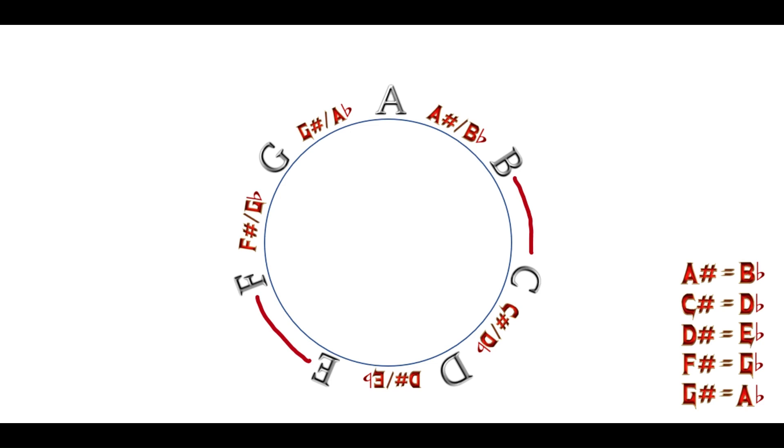At the bottom right, you'll see that certain sharps are equal to certain flats. In music, it depends on the direction a song is moving up or down the scale, whether the note or chord will take the name of a sharp or a flat. This is a formality in music, but for our purposes, we won't linger on this too much.